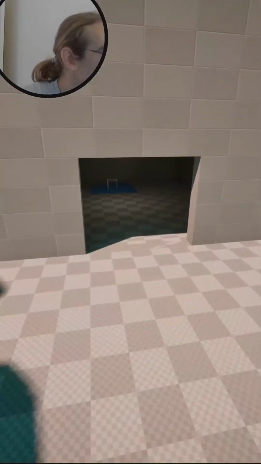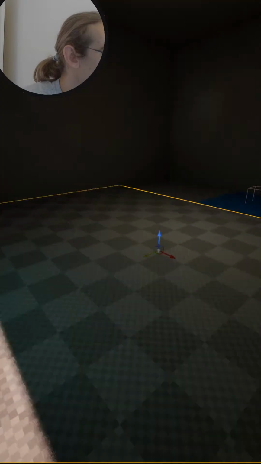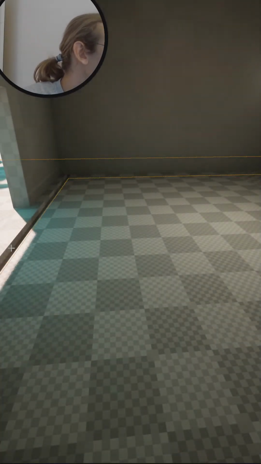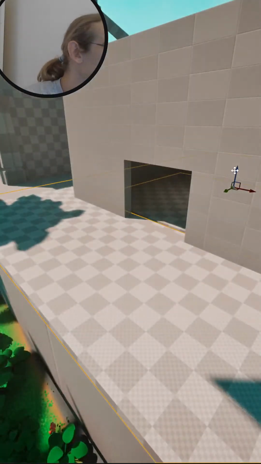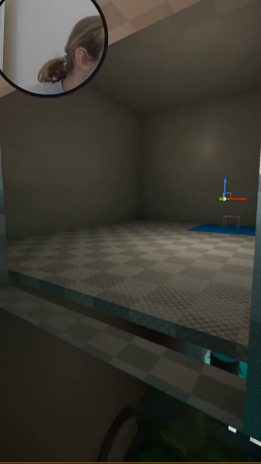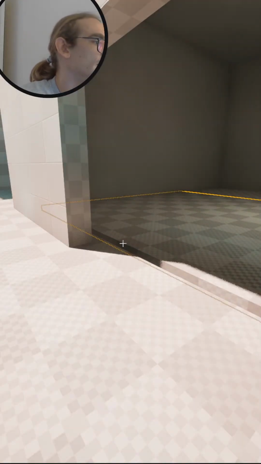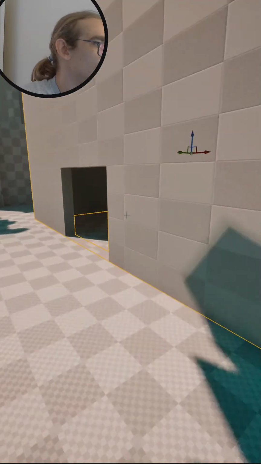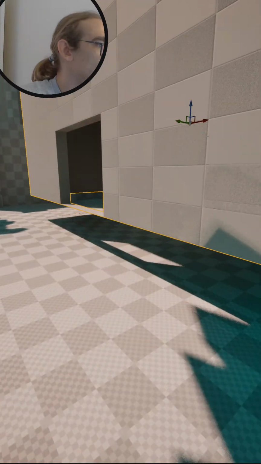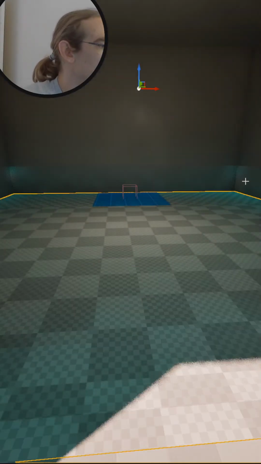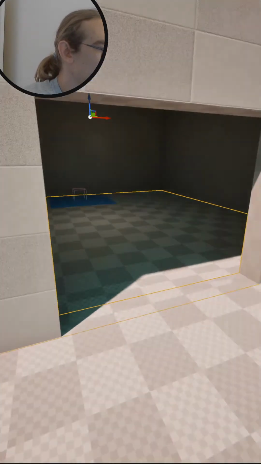Okay, so this is going to be some kind of office, I mean, the entrance of the, what is this here? What's going on here? Oh, I see. So this is a very common mistake.